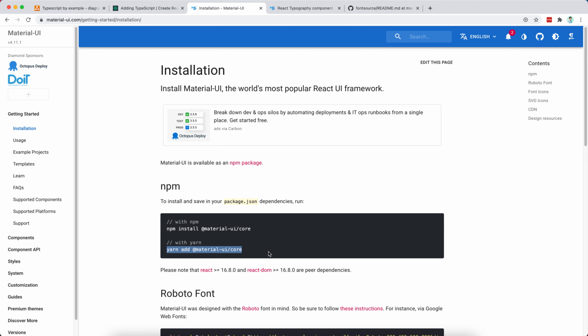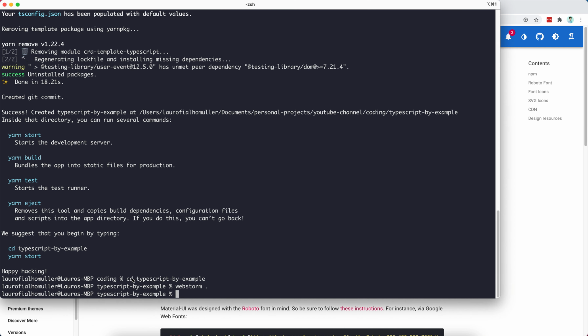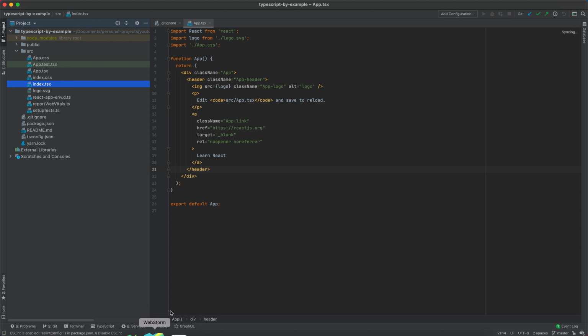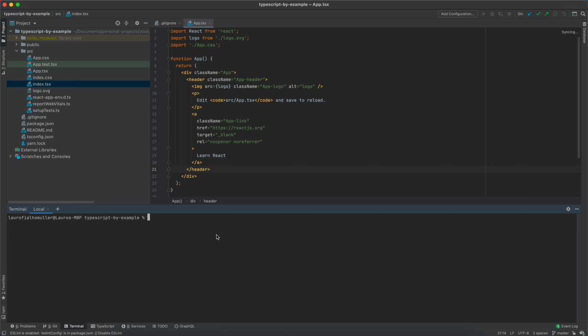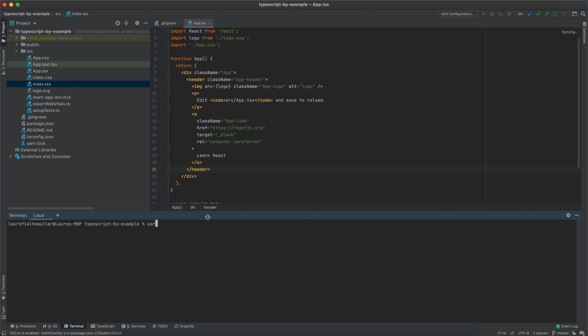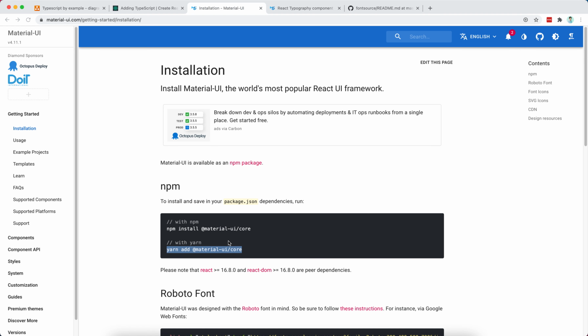So let's start, or maybe we go back to the terminal and let's start our application and check that everything is working fine. So I need to run yarn start in order to start our application. And here I will probably use my IDE most of the time because I prefer to have everything in one window, but it's a matter of preference. So yarn start, and let's see what it's going to pop up on the screen. So give it a couple of seconds again until it compiles.